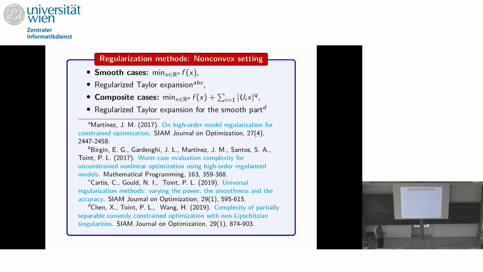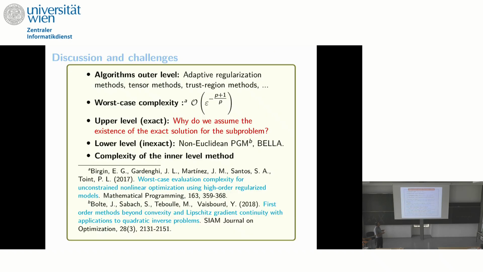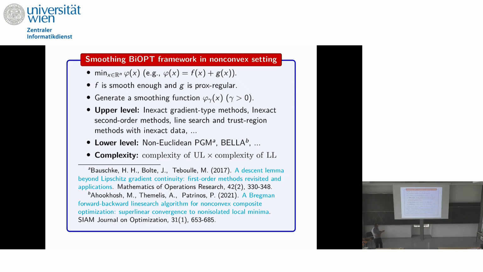This brings us to an adaptation of the idea of two-level optimization by smoothing using the high-order Moreau envelope. In the framework we have here, we assume that f is smooth enough and g is prox-regular. It means it is wide enough, not only separable as in the convex case we consider. We want something a little bit more. So prox-regular is amenable, especially if we consider second-order development.